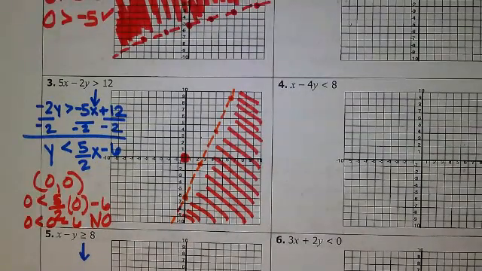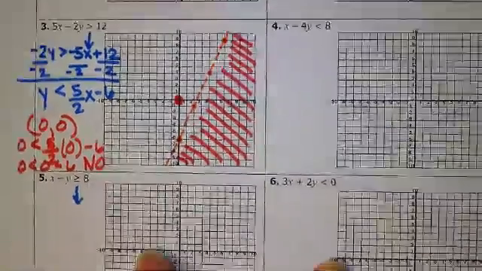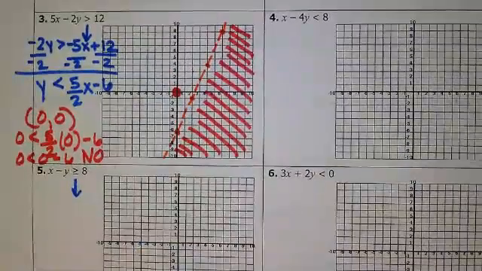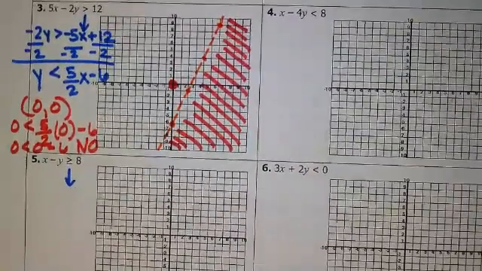Okay, so work on 4. It will help you with 3, or 3 will help you with 4. There we go. All right, and then number 5 and 6 are similar to 3 and 4. Okay, so convert them to your y equals mx plus b format. And I'm going to talk about 7 and 8 because I feel like a lot of you struggle with these.